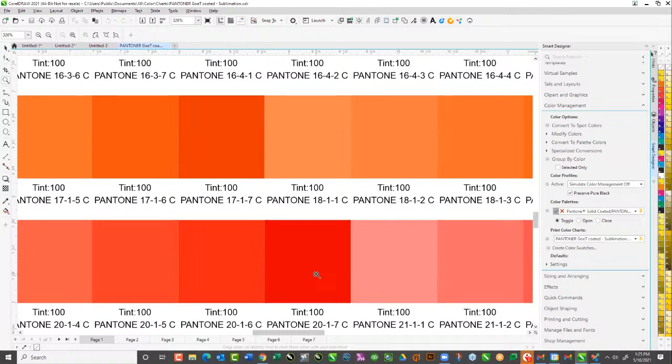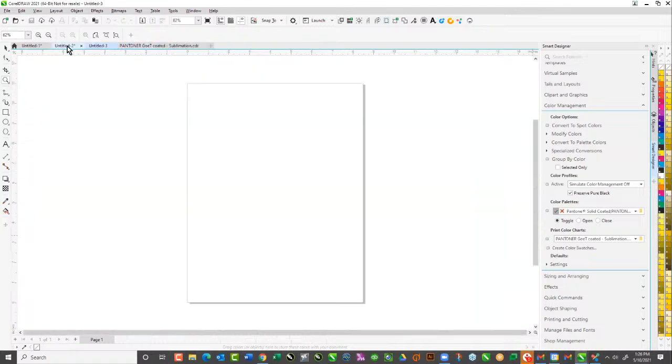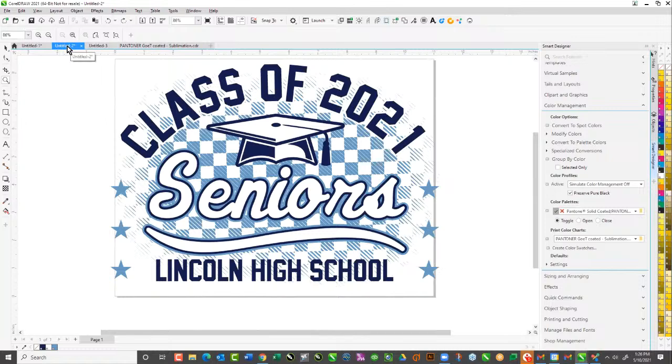The chart doesn't lie. If you pick the color from the printed chart, you know how that color is going to print from Corel, and all you have to do is color to that color. As long as you do that, you'll hit the colors perfectly. Where that becomes a little trickier is if the customer's specifying a color from the Pantone color chart, the little color swatches you get, which might not perfectly match what you see on screen. In fact, it likely won't. And David, I don't think Pantone provides a printed chart for Go, do they?